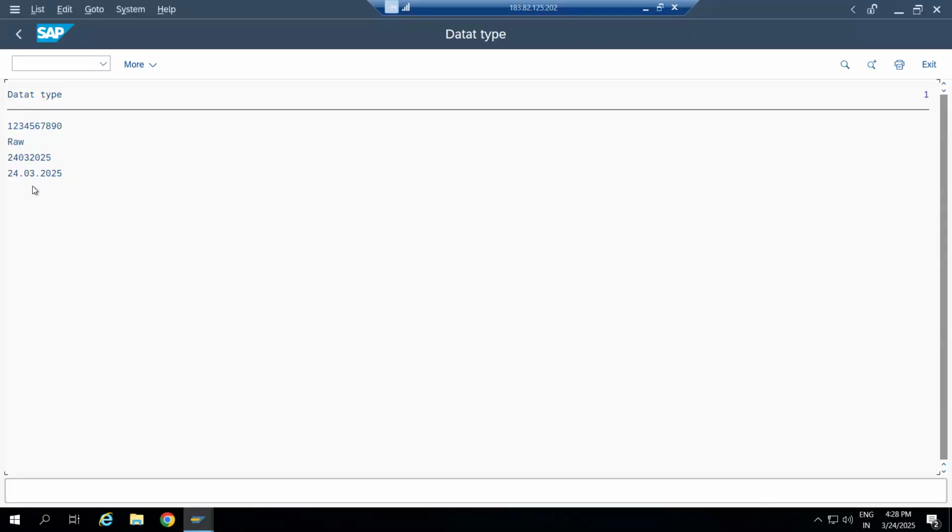To see it with a separator, we can use DATS, or else we can use D. If we are using D in our program, it won't display any separator between the date, month, and year. That is the difference. If the user wants to see a separator, we can use DATS as a data type, or else we can use D. It doesn't display any separator.